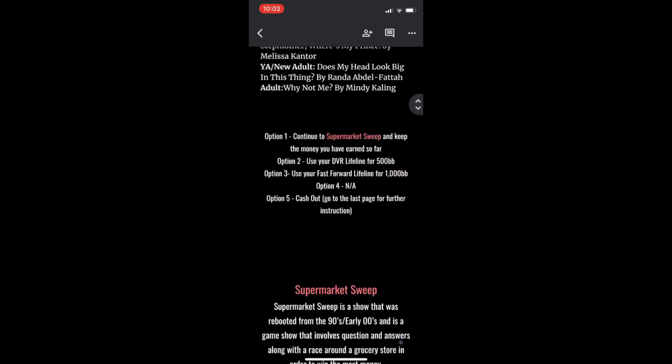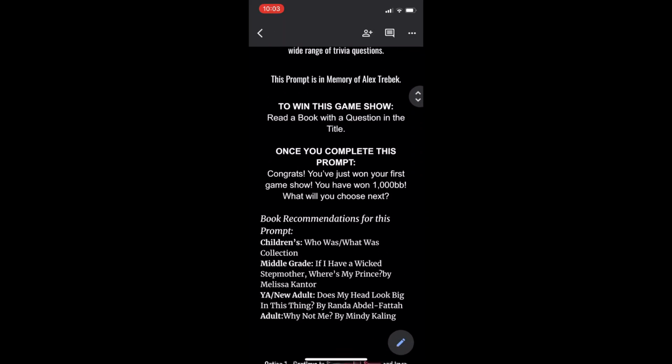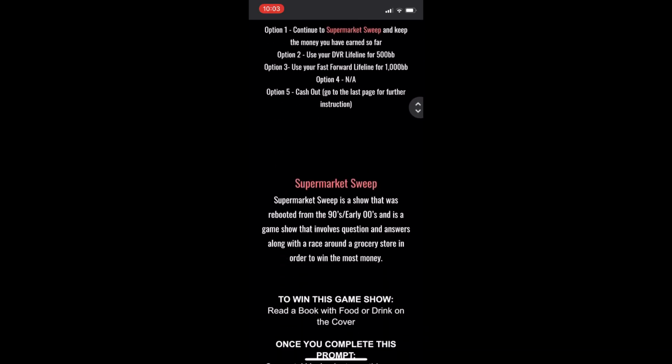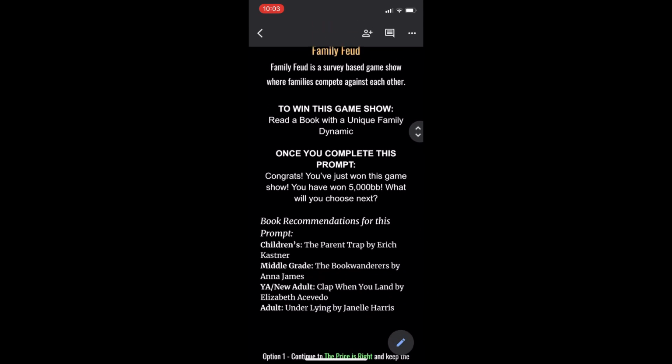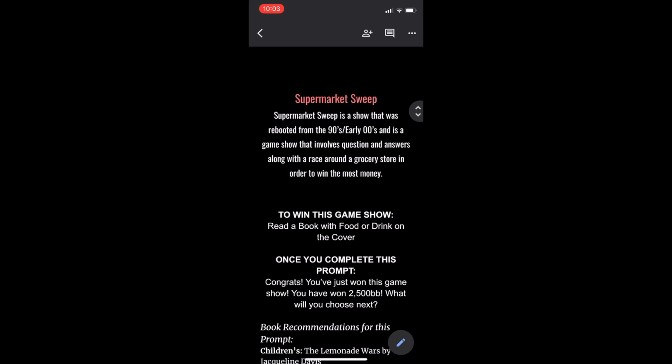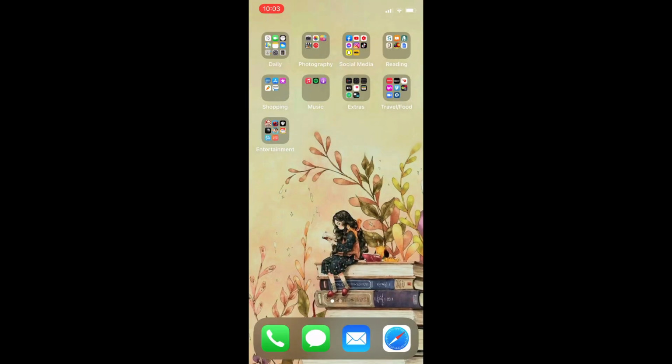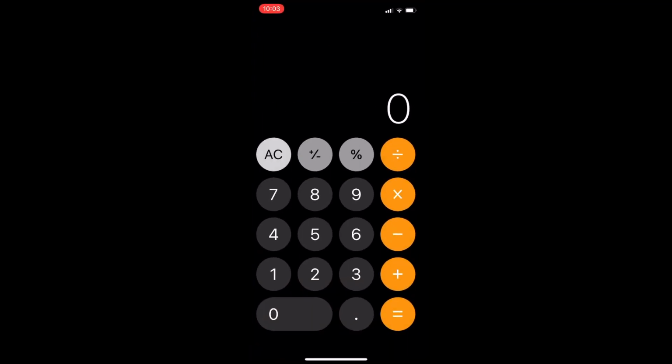I will say that you will want to go through and really focus on doing the math, which I know sucks for us readers because most of us don't really like math, but you can pull up your calculator app, which I'll do in 1 second. And you can pull that up and basically, yeah, here I go. Basically figure it out from there.